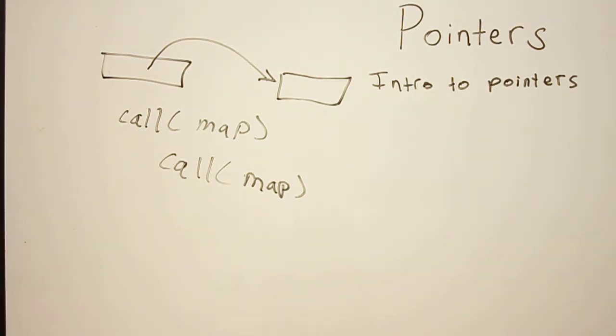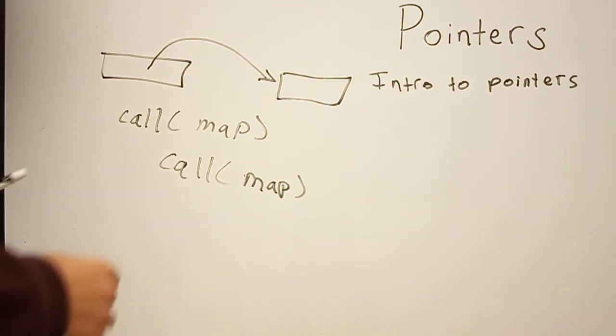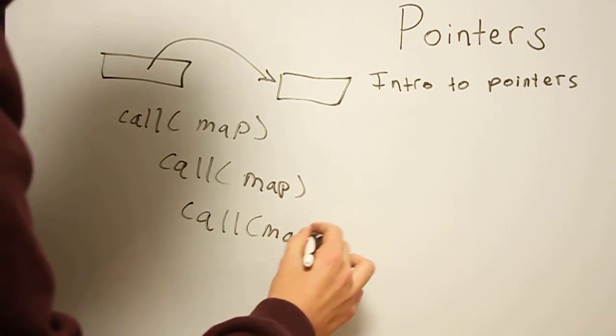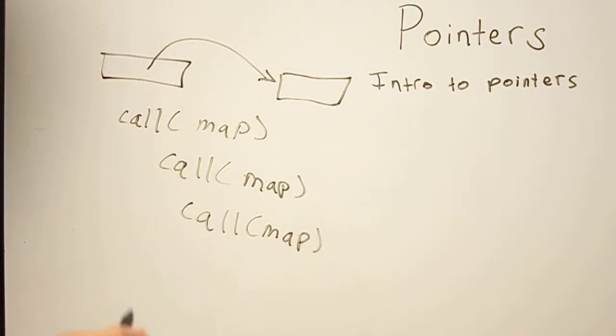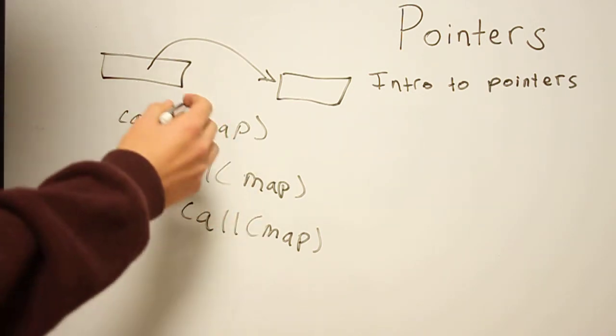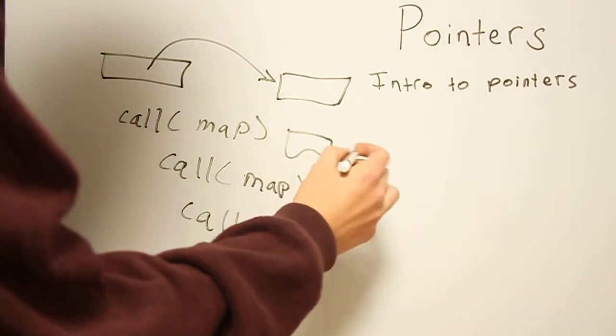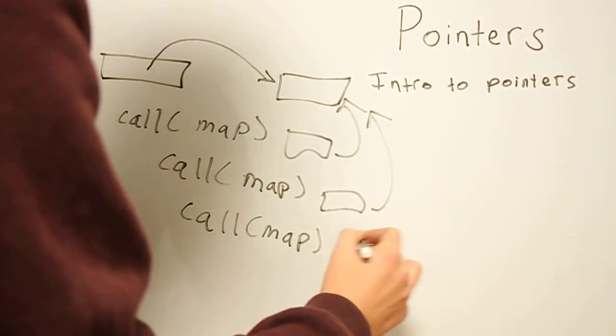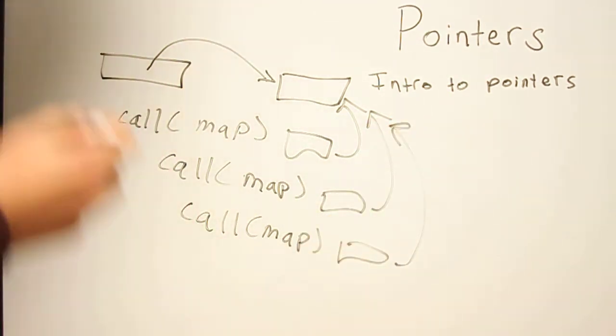The better way to do this is to instead pass in a pointer to the map. Then, when you have a call stack that gets really big, and you've called this function 100 times, then instead of copying map every time, you'll just have a lot of pointers. And since pointers are just variables that contain memory addresses and not the variable itself, you're saving a lot of space.